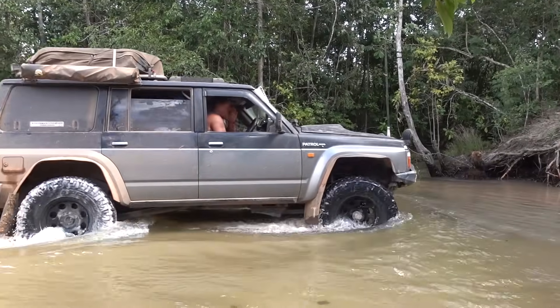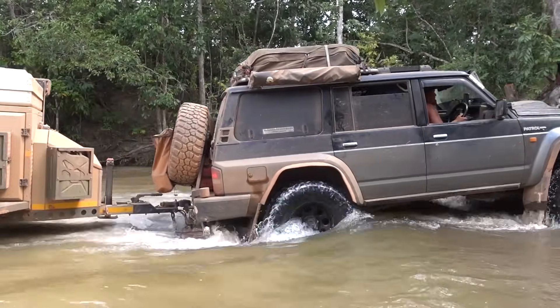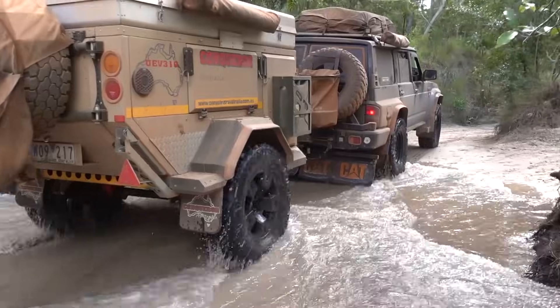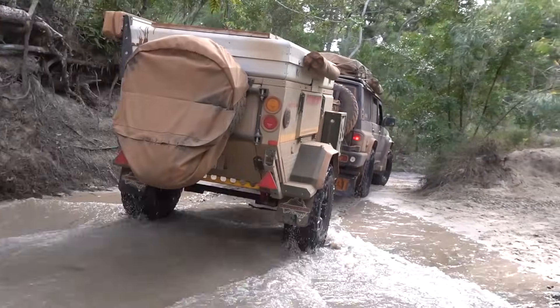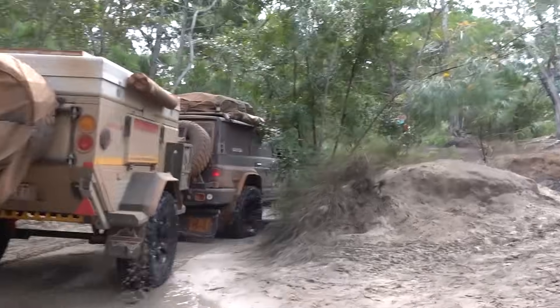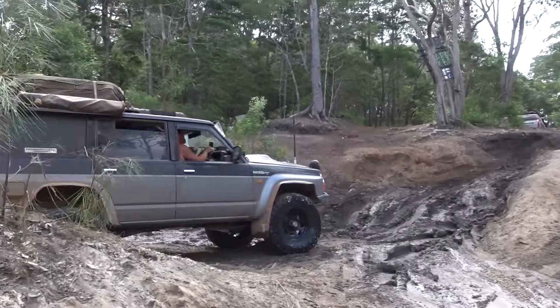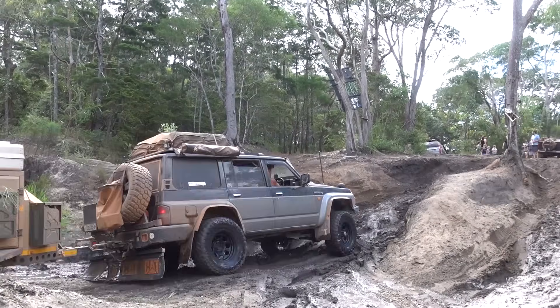There's my vehicle ready to roll — the mighty Land Cruiser and the innocent Patrol. Another iconic obstacle called Gunshot Creek, and you'll see why it got that name very soon. Here in Australia we pretty much have two types of four-wheel drives: there's the Nissan Patrols who like to have stickers that say they pull out Toyotas, and you've got Toyota Land Cruisers who have stickers that say they pull out Nissan Patrols when they get stuck.